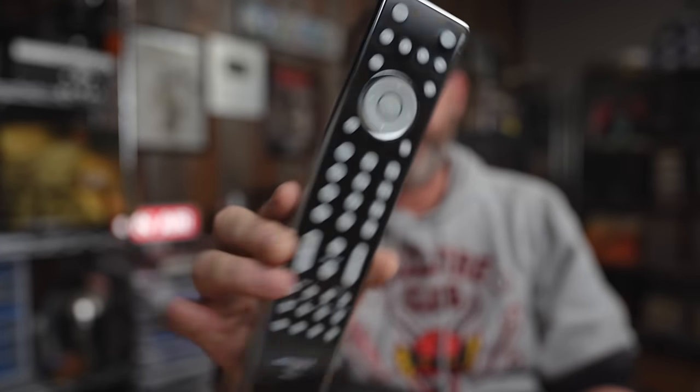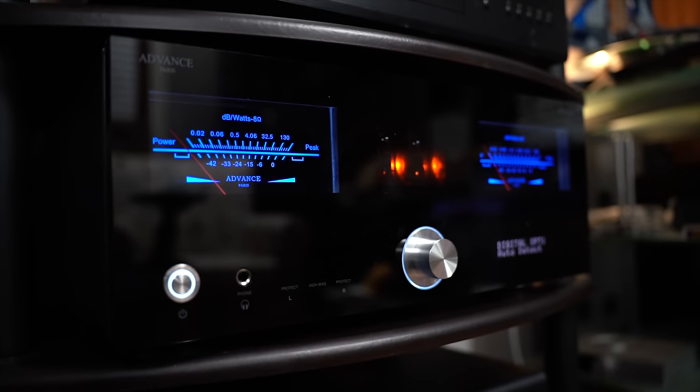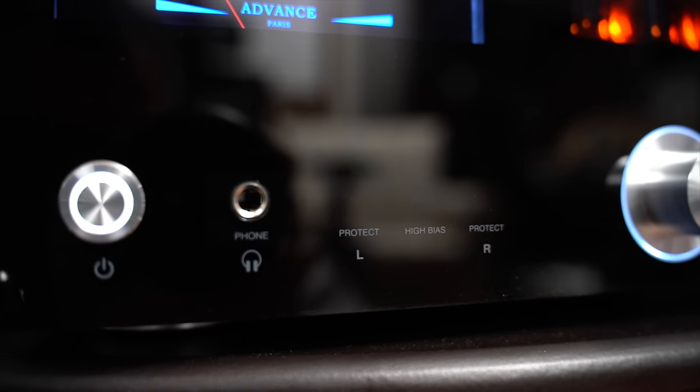Let's go over the remote real quick. This looks to be a CD and amplifier remote: bass tone controls, balance left and right — which is useful for me — treble tone controls, a bypass which I think bypasses the tone controls and puts it in like pure direct mode, and then a dim and a loudness. You can use that to dim the LEDs and the VU meters. But why would you want to do that? The reason you're buying this is to see those beautiful blue VU meters. Very simple on the front — you've got a knob that can be used to navigate the settings and the menu, a big chunky power button on the left, and a headphone output.